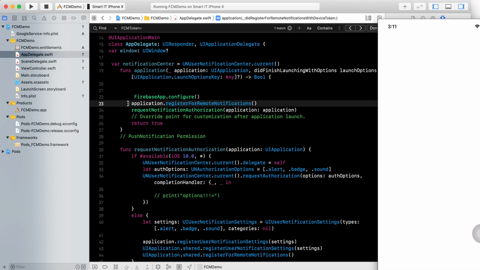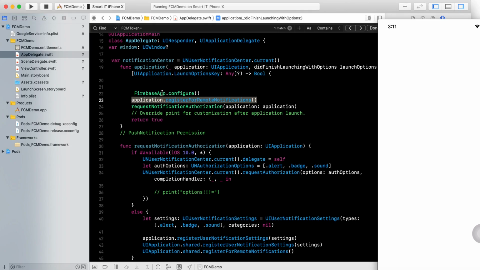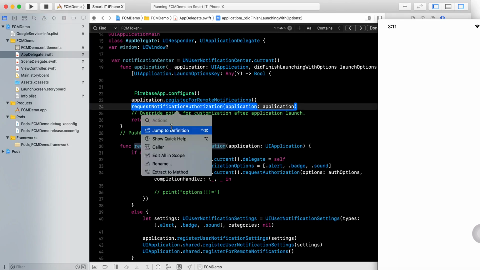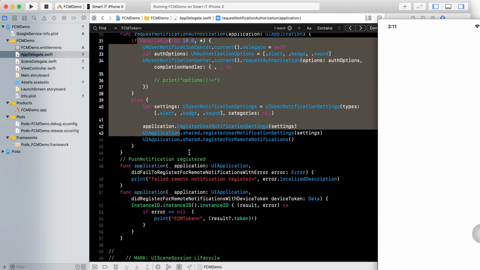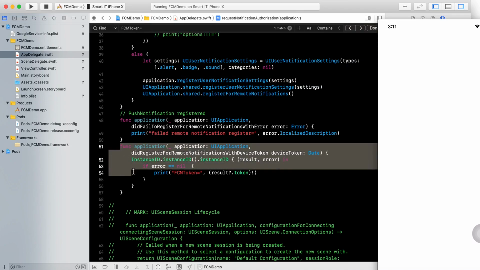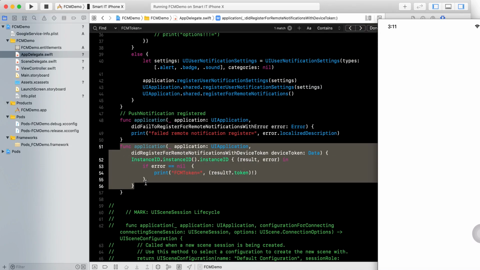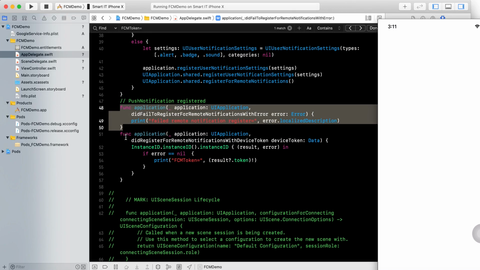Firstly, this is called, and the application register for remote notification will be called, because this application has registration in didFinishLaunching, and after configuration this will authorize the registration. If you allow the registration, then this function will be called. If you do not allow the registration, this function will be called, and it will fail, right?